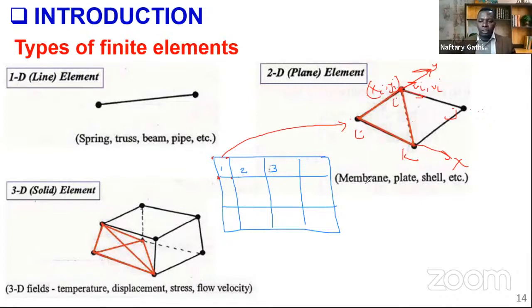And a special consideration: this now tells you that when we come to 3D, if you introduce the thickness direction, it will become a cube, what we call the solid element. And this solid element has how many corners, vertices? These are the edges. So how many corners? These are 8. Because now we are considering that direction, if we consider translation only, then it means we have 3 degrees of freedom per node times 8, so 24 degrees of freedom, not considering rotation.